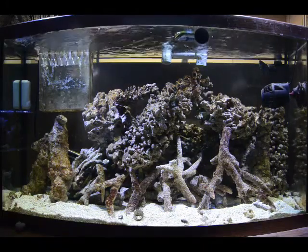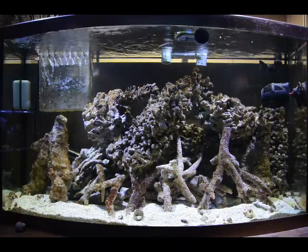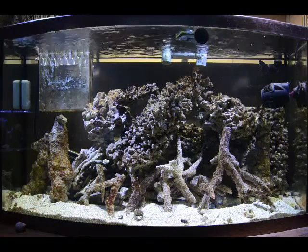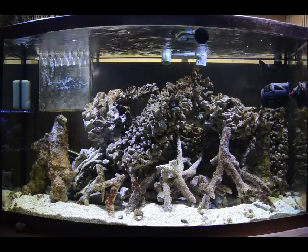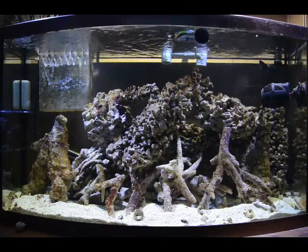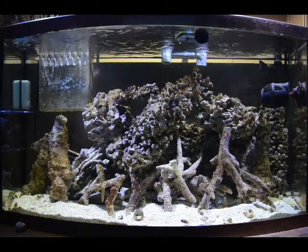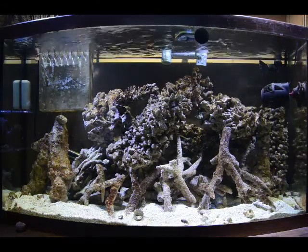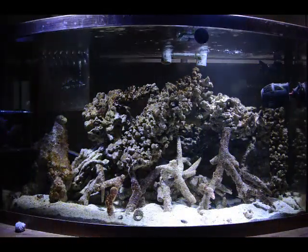They're a good choice for supplemental lighting. I think they're a great choice for your main light as well, but you'd have to run — I'm thinking four for a 36-inch long tank that's your average 18-inch depth front to back. There are just three PAR lamps on the tank right now.